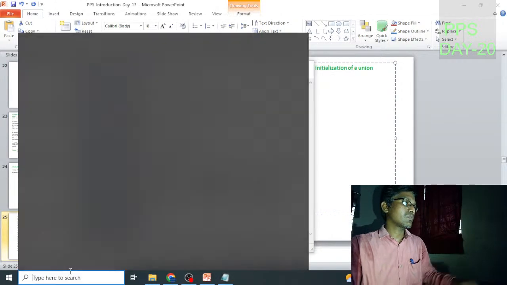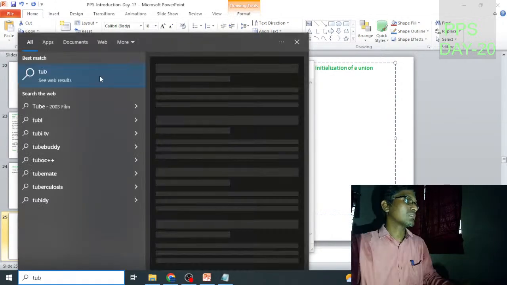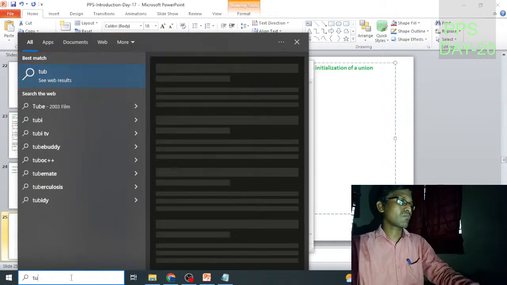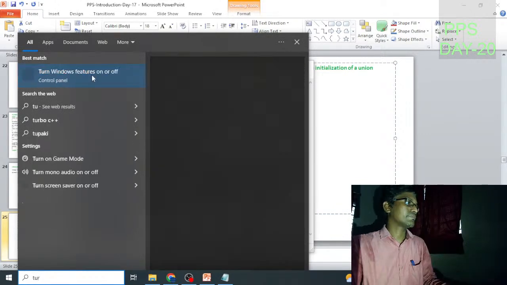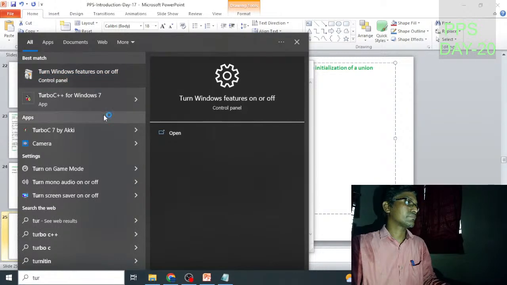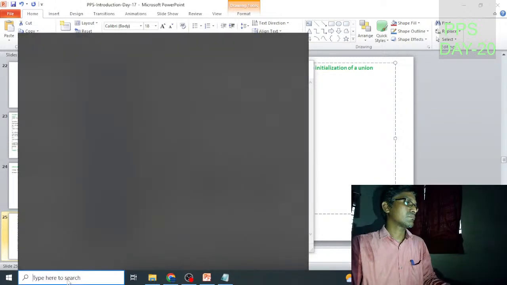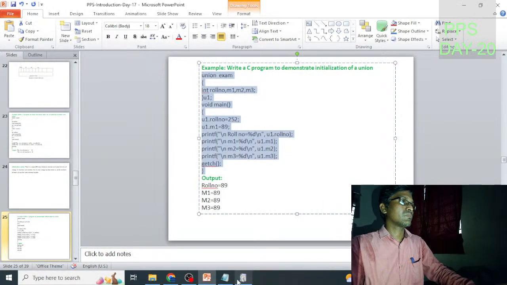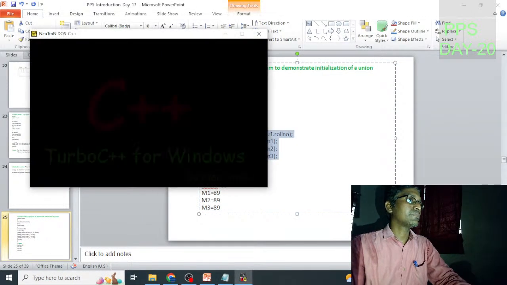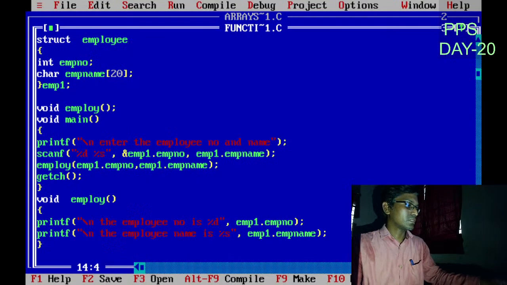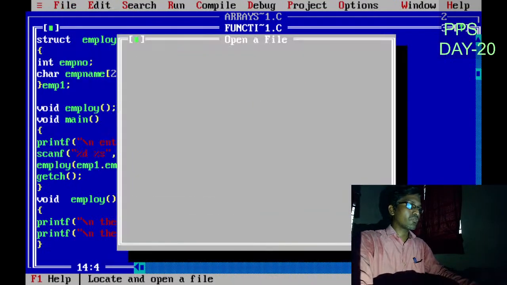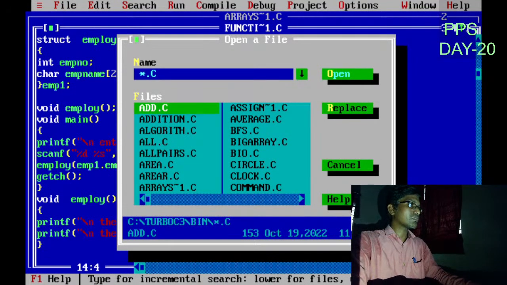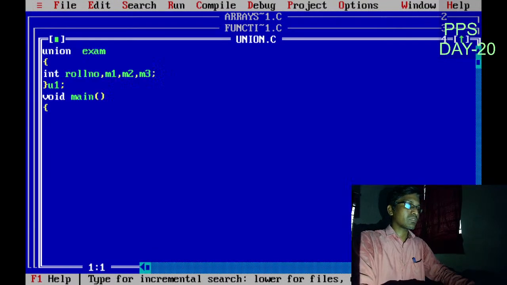Now open your Turbo C++. Go to open and search for union. So this is my program.